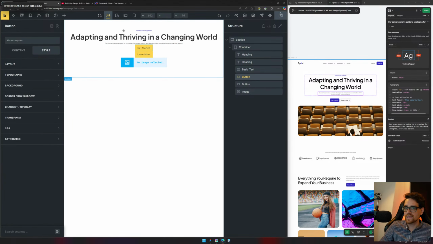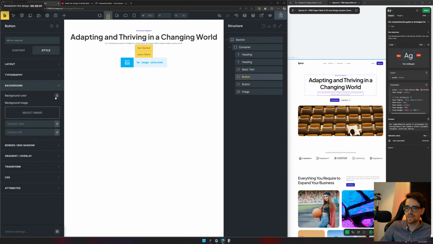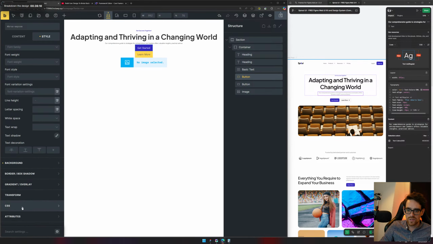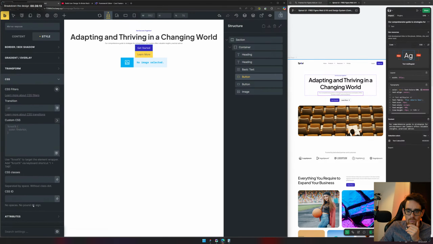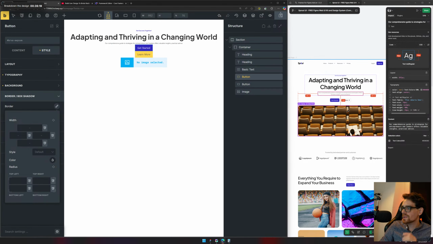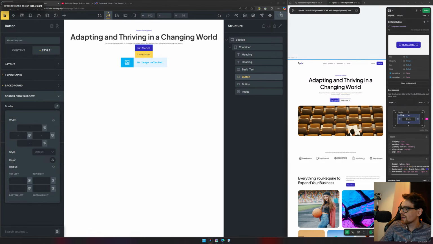Also, let's go to our next section, our buttons. Let's go to our background because we want to change the color yellow into a bluish color, and the typography we want to change to white. And then in here we search for, where is it hidden? Oh, here in our borders. And for our borders we want a radius, and we use 8 pixels, which is half a rem. So we can link all sides by pressing this icon right here, and we type in 0.5 rem. And there we have our button.